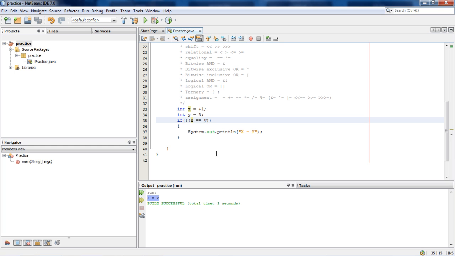So that is the equals. Now let's take this off and change this up a bit. Let's say if x is greater than or equal to y, print this. And x is not greater than or equal to it, so it doesn't print it. If we say if x is less than or equal to y, print this.